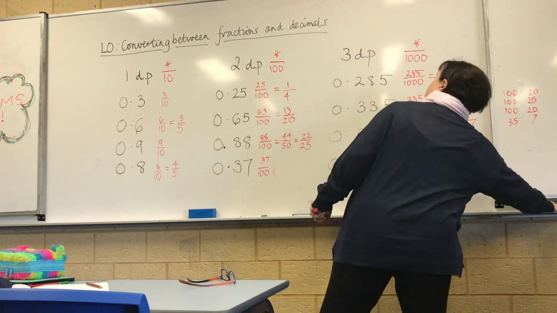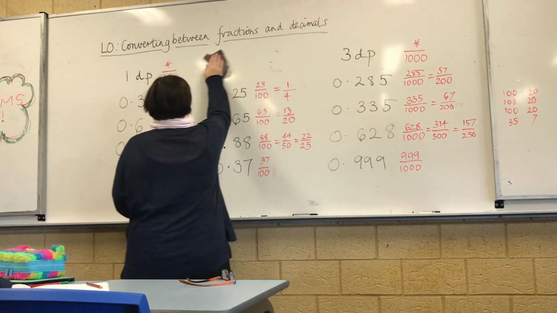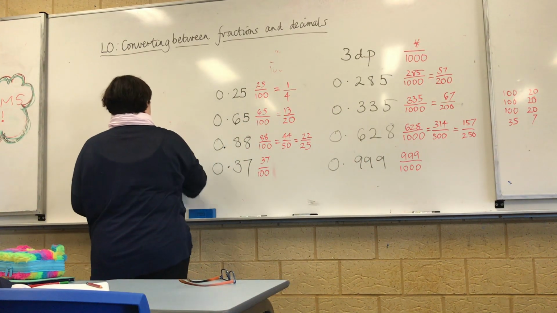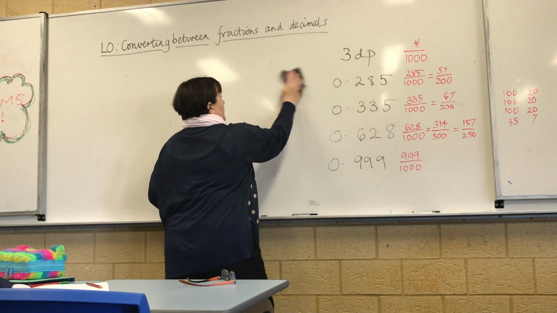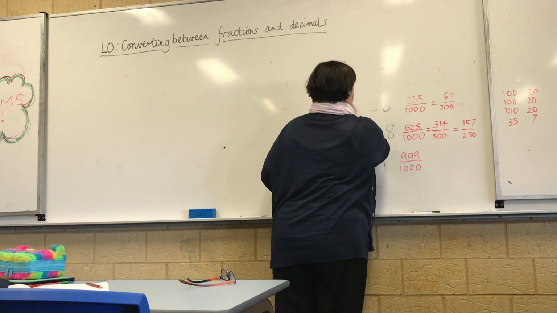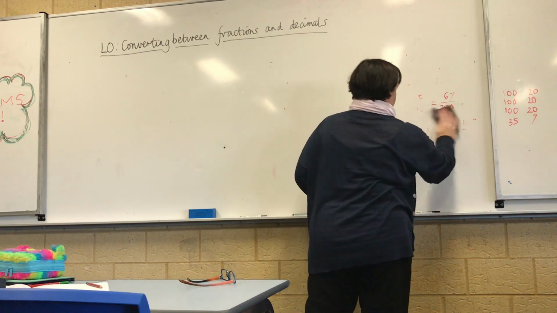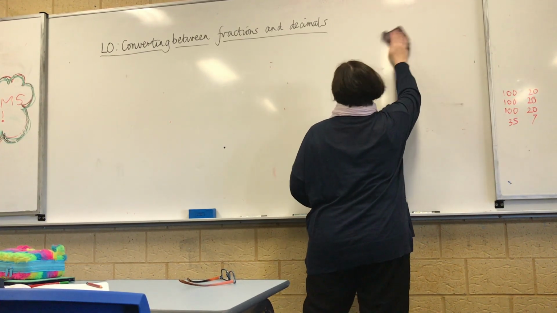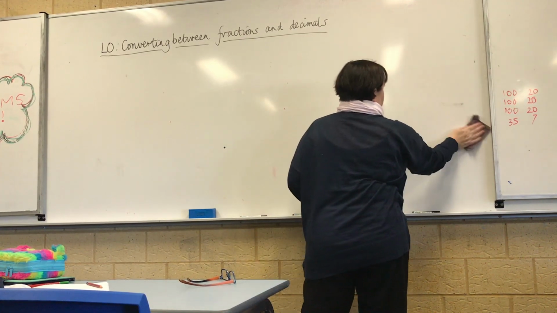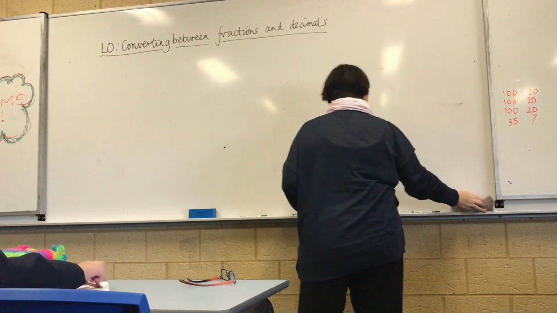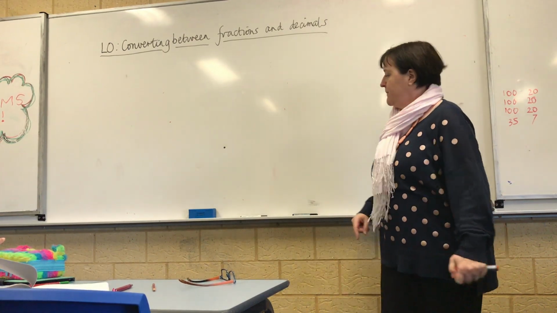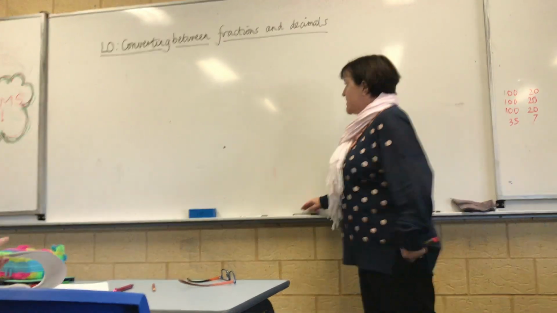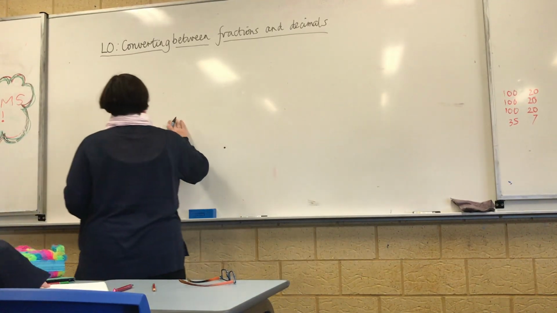Right, okay. So what we're going to do now then is we're going to look at converting fractions into decimals. And this is where you might need your calculator out if you have one. For some of it and some of it not. Some of it you need to be able to do mentally and then some you don't, okay? And I'll show you which one. So, let's have a look.